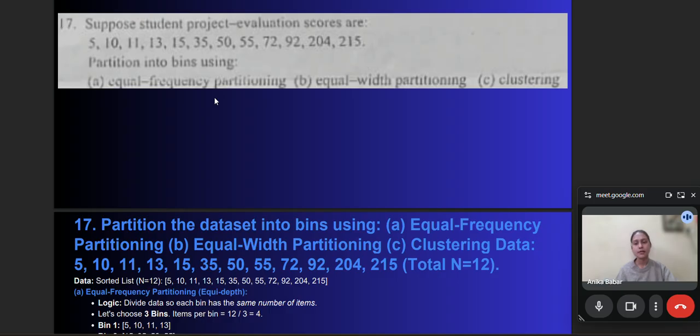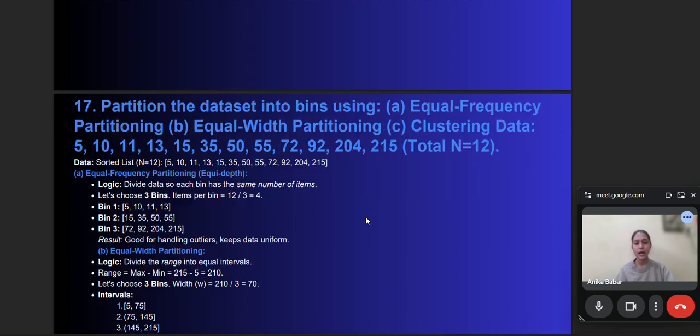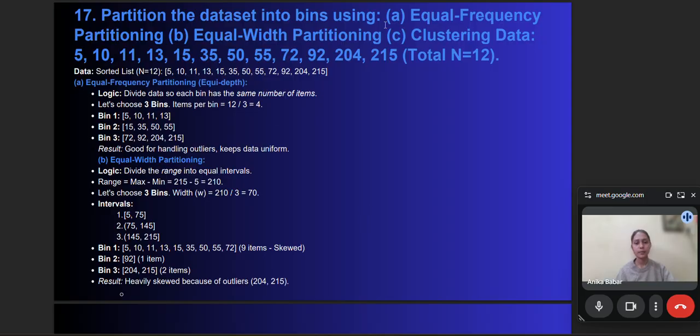Now, next question number 17, in which student project evaluation scores are given here. And then we have parts A, B, and C, which we want to solve. The data shortlisted is given, 12 values. First, equal frequency partitioning.